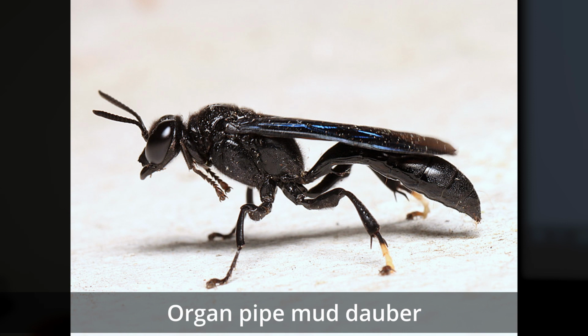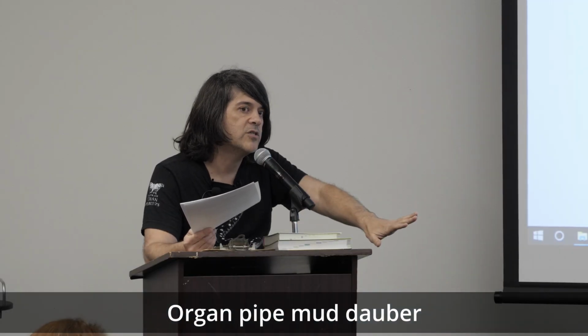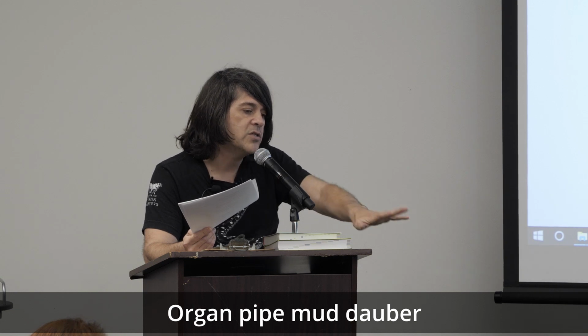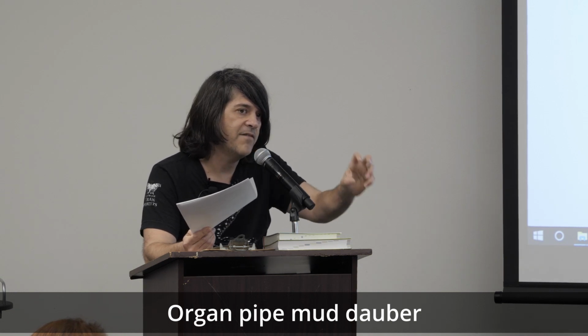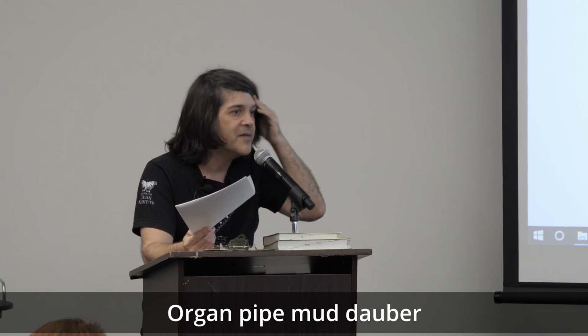You'll see them on top of logs, kind of low, and they're twitching their wings all the time, and they're looking for spiders that are mostly ground spiders, because they don't want to get tangled up in a web, right? So they're running around, looking for loose ground spiders, and then if they can get them just in time and sting them, they paralyze them, put them inside, and lay their eggs on them.